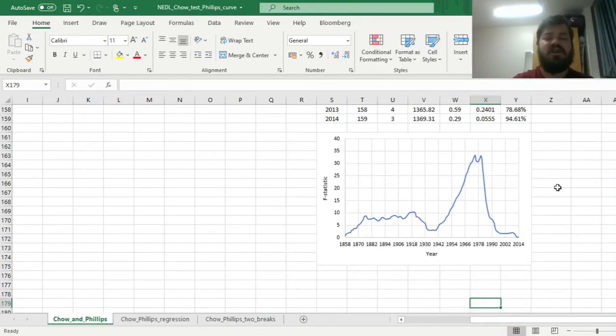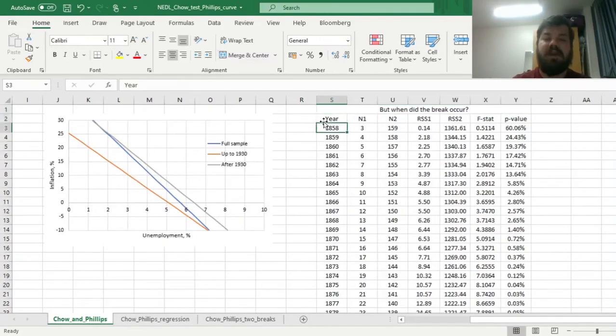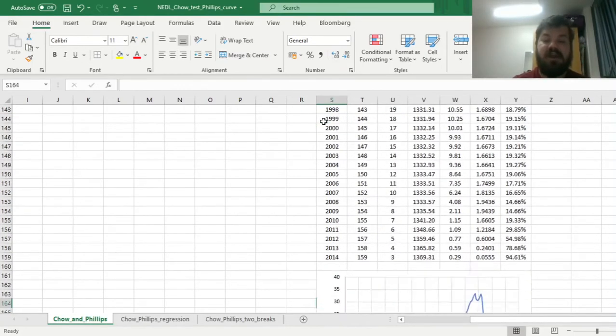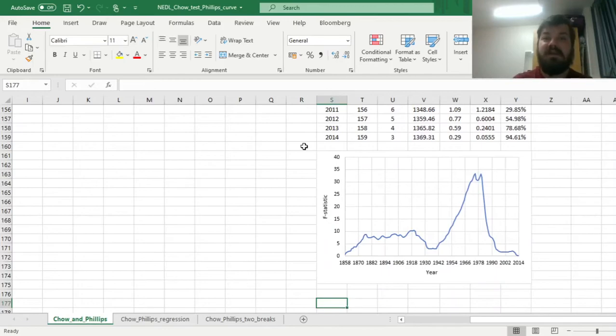But again, do you really need to do all of these voluminous calculations to get something like that and select an optimal break-off point? Turns out you don't really have to do it, and you can use a very clever way of estimating a Chow test with a multiple regression with dummy variables that I will cover in the next video. As for now, that's all there is for the classical interpretation of the Chow test and its application to the Phillips curve in the United Kingdom.